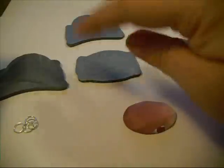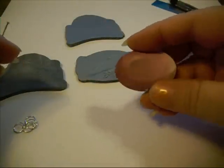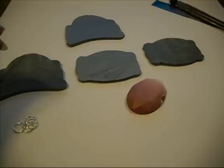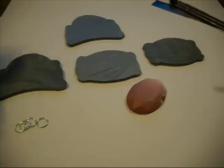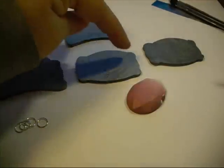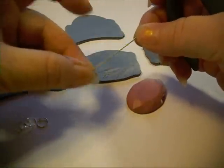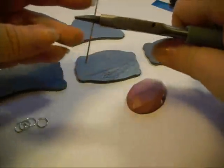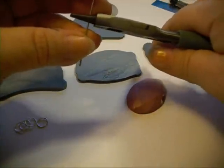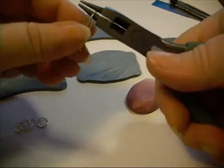Okay, I've cut out 2 of each of the patterns, and I've decided on a stone. I've got 4 jump rings that are going to connect the top and the bottom. Now I've got a head pin that I'm going to create a bail out of. I've got bezel on the brain this morning.